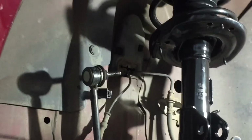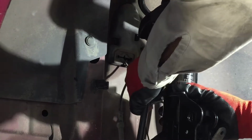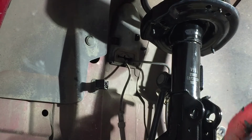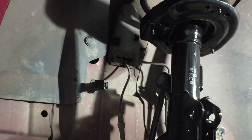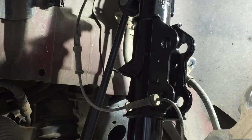Let's zoom in a little bit for you guys. And what I'm gonna do first, I'm gonna try to get this sway bar link in its proper place. Washer, nut. Put the washer, the nut, and I'm gonna hold up and tighten it completely because we may run into some issues. Now I'm going to try to put these 2 big bolts in. And that will probably be fun.